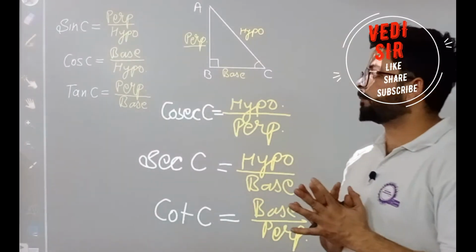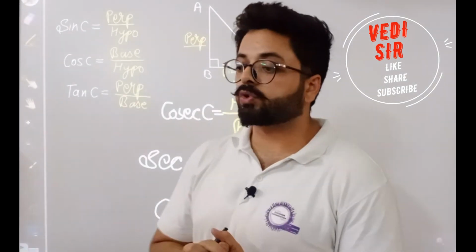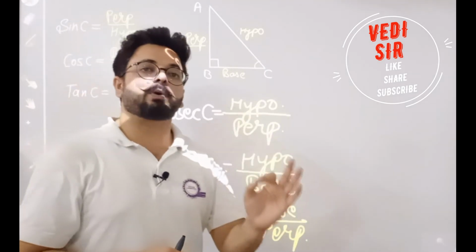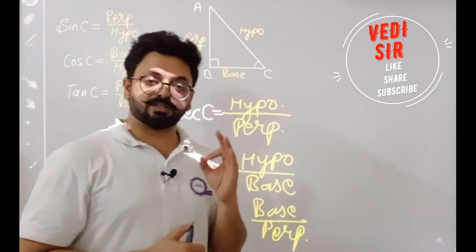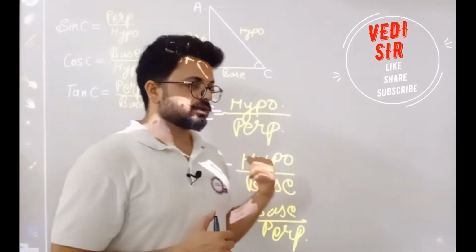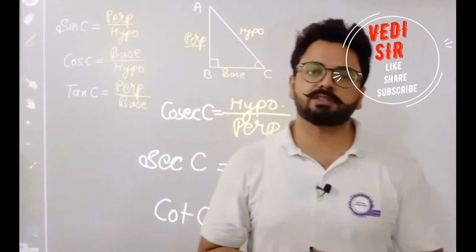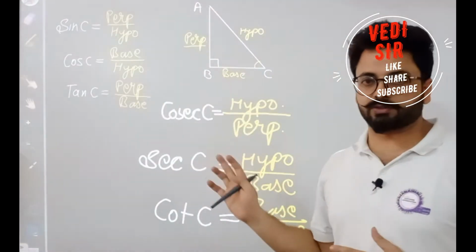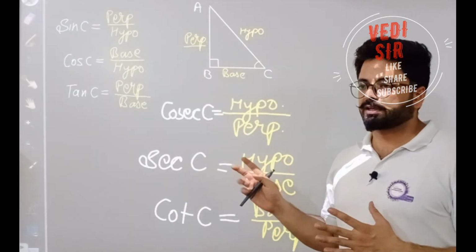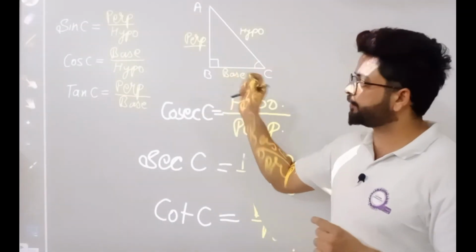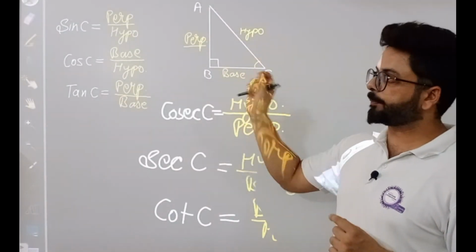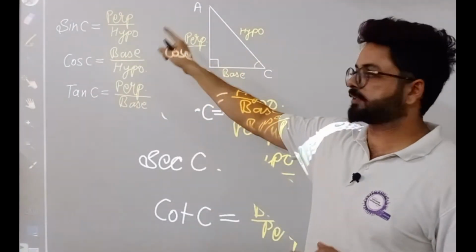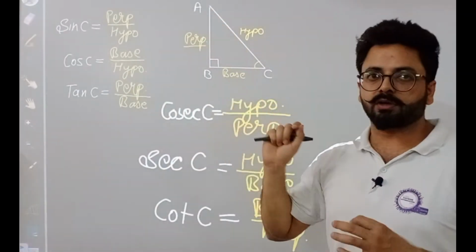Now one problem came: how to learn these six ratios in their proper sequence with their proper names. So this is the main thing. For this, we use many tricks to learn these six ratios. The main part is to remember them in the same way, like sine means perpendicular upon hypo. It is universal, we will not change this. Sine will always be perpendicular upon hypo.